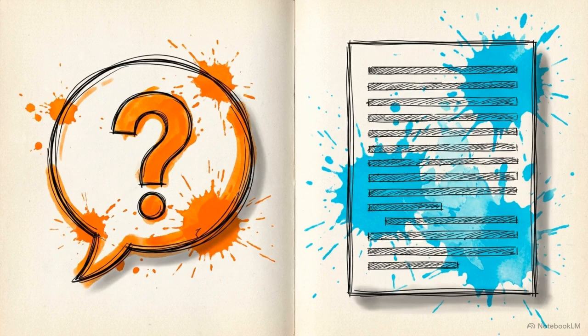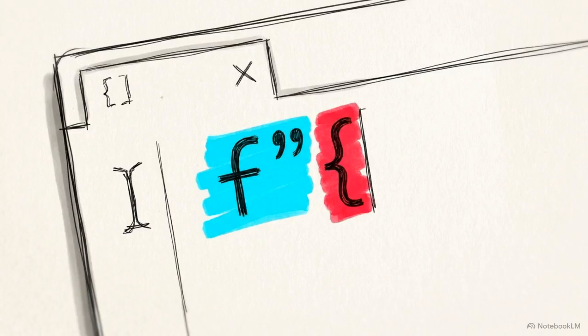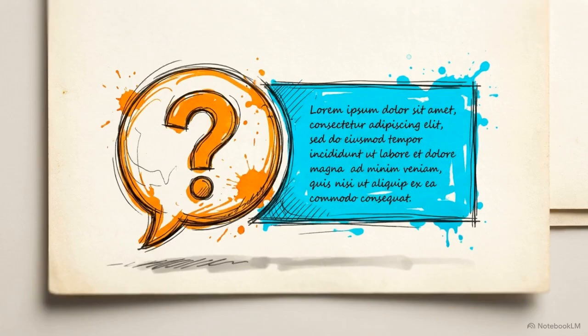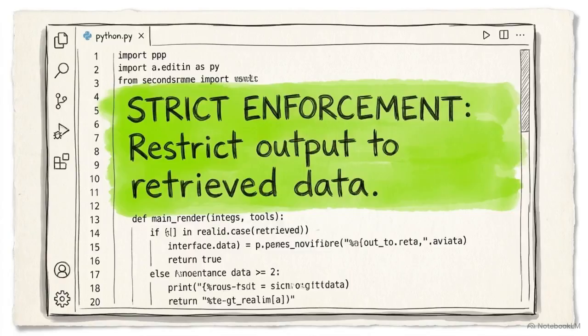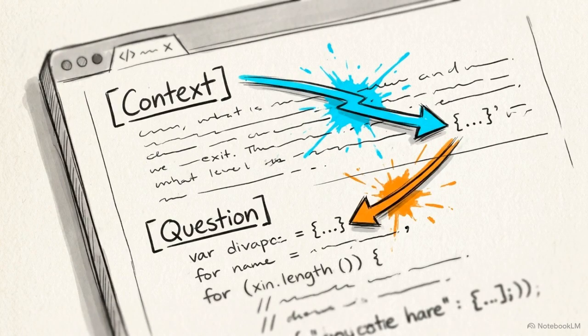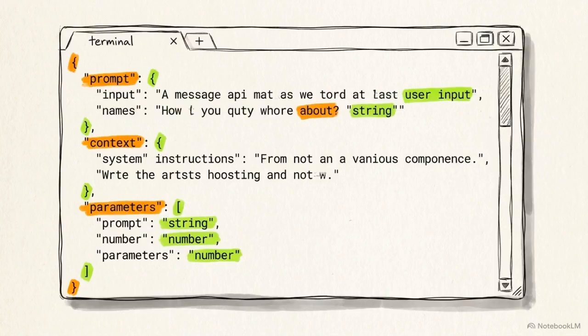Step 3 is augmentation. We now have 2 pieces of data, the user's original question and the specific paragraph we retrieved from our document store. We use a Python f-string to combine them. This creates a master prompt that includes both the retrieved context and the user's query in a single block of text. In this code block, we provide the AI with clear instructions. We tell it to answer the question using only the provided context. We then paste the retrieved chunk into the context variable and the user's question into the query variable. Finally, we send this entire block to the LLM.